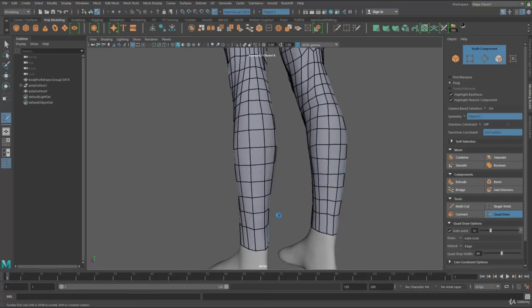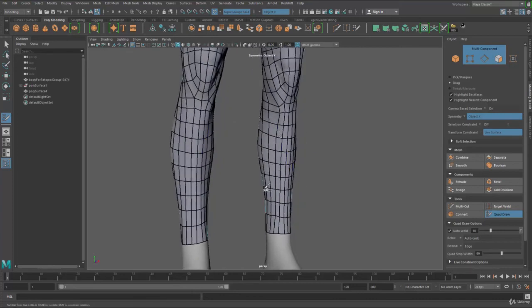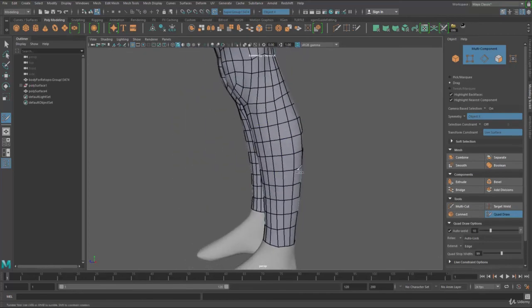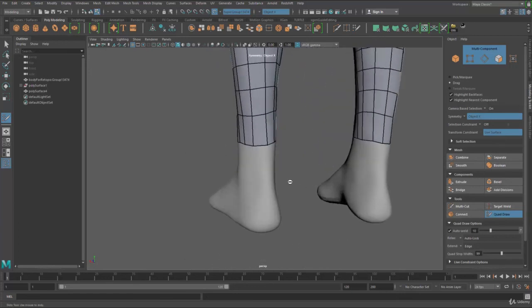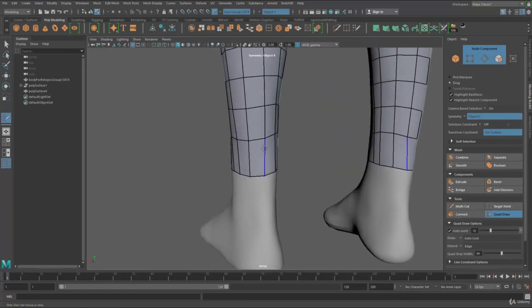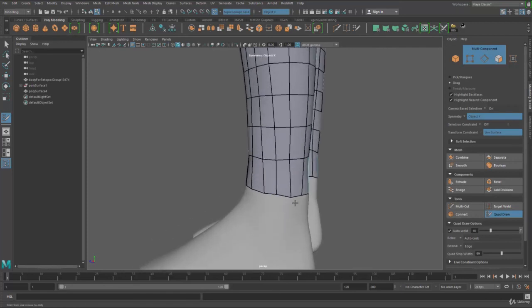Okay. So you can choose to determine how many loops you want to have down the way in the middle. I would say just keep it nice and even. And the more loops you have, the better the volume can be maintained when you're doing things like twisting for the arm or the leg, actually. But it's your choice to do more or less based on the performance requirement you have. Okay.